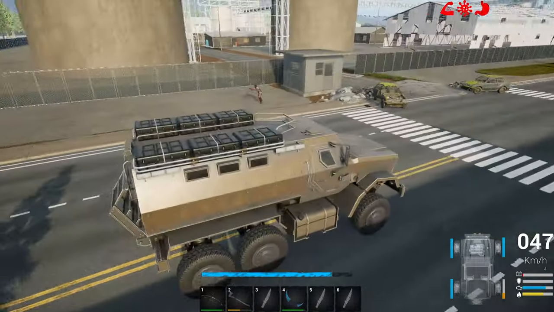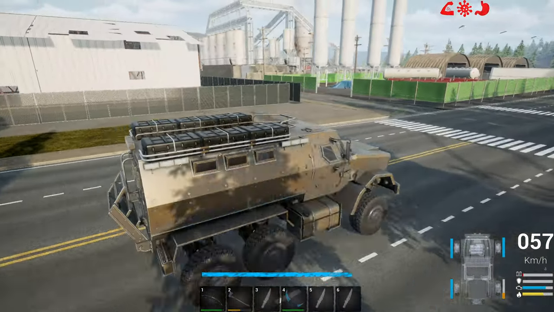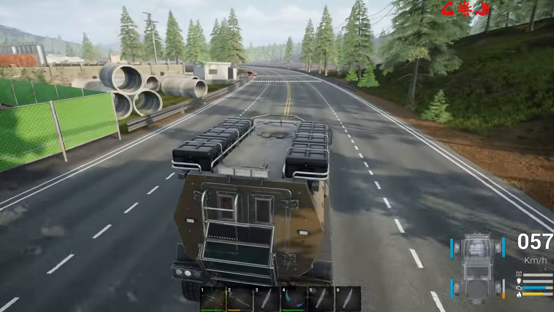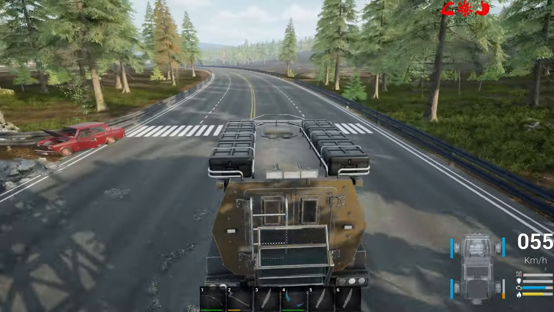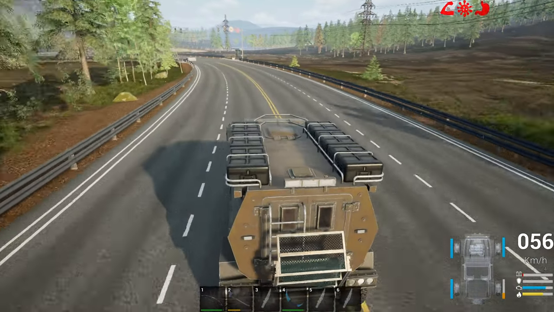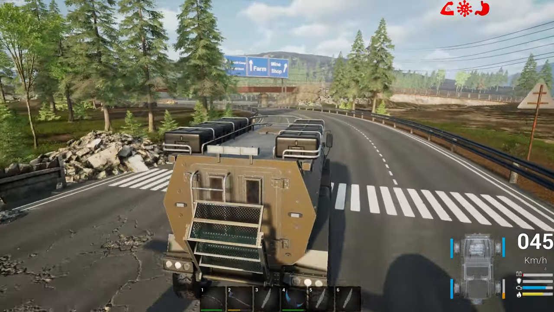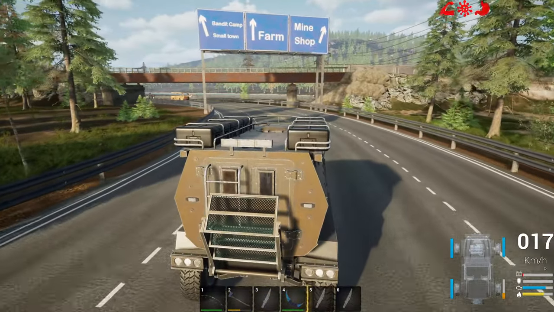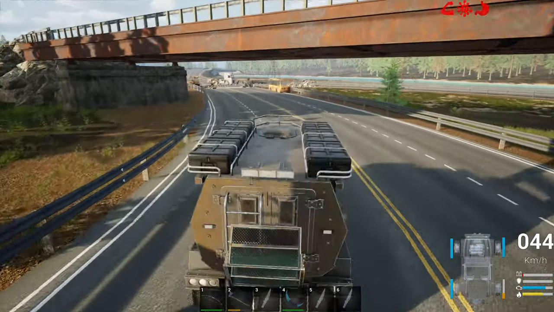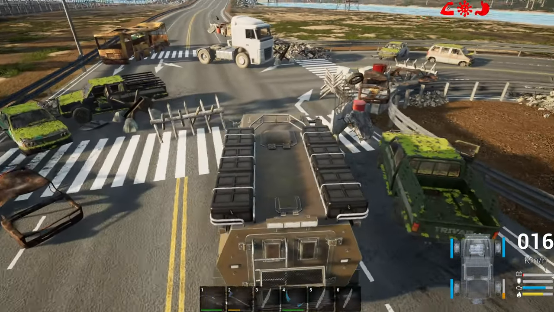Yeah, there's so much stuff to loot here. And I want that Jeep. Jurassic Park vibes. Also, I don't know, actually, that's a point, if the Horde is going to attack my vehicle. Mine shop, farm, bandit camp, small town. What the hell is a bandit camp? Bandit as in proper bandit bandits?